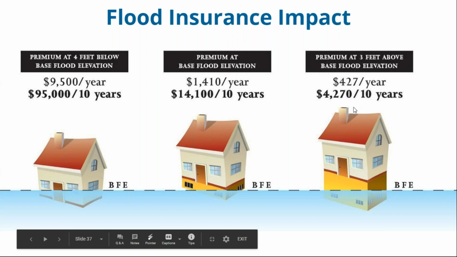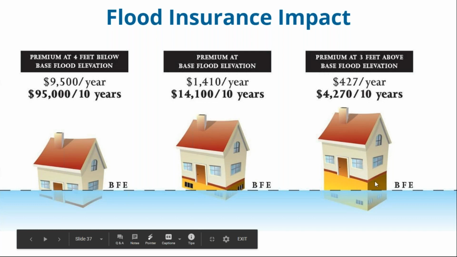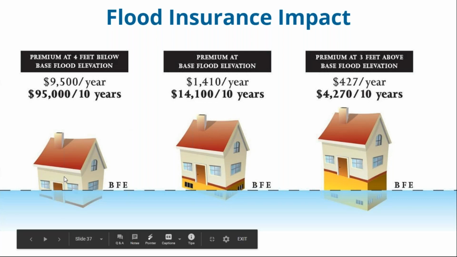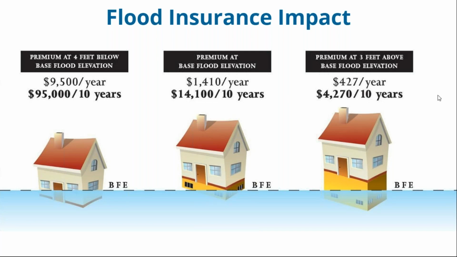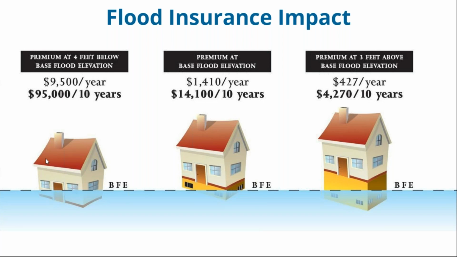So what we've got today: you're selling a house today, it's in the 100-year floodplain, you think you're 2 feet above the base flood elevation, you've got a nominal amount for flood insurance, and very soon, this is what you really got. A house that's really 4 feet below the base flood elevation. So now you're below where you used to be above, and the insurance program is rewritten, and your fees are going to go up significantly.